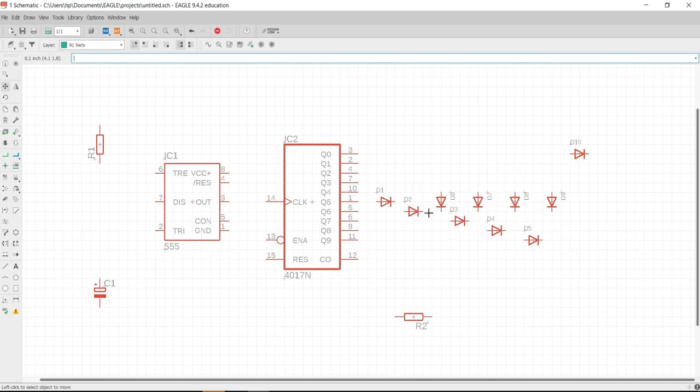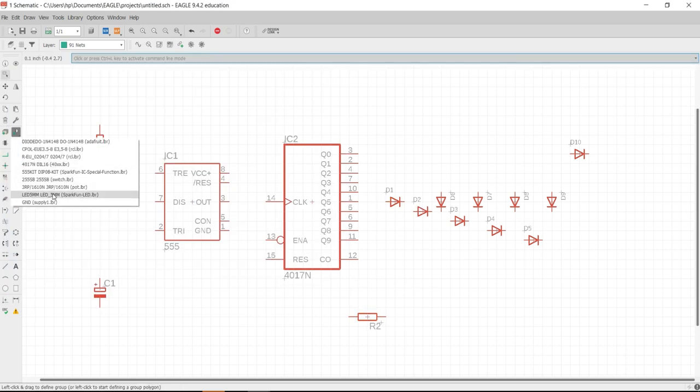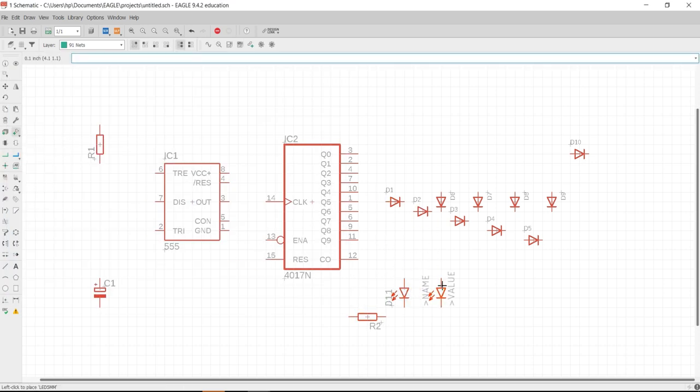This kind of output is a combination of work from 2 types of integrated circuit: the NE555 IC as a timer and the 4017 IC as a decay counter.